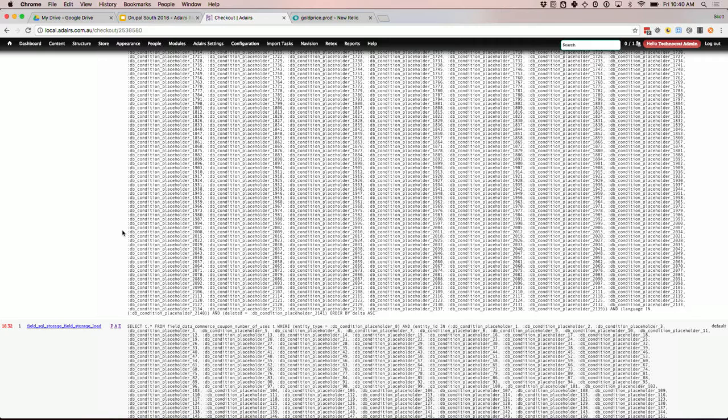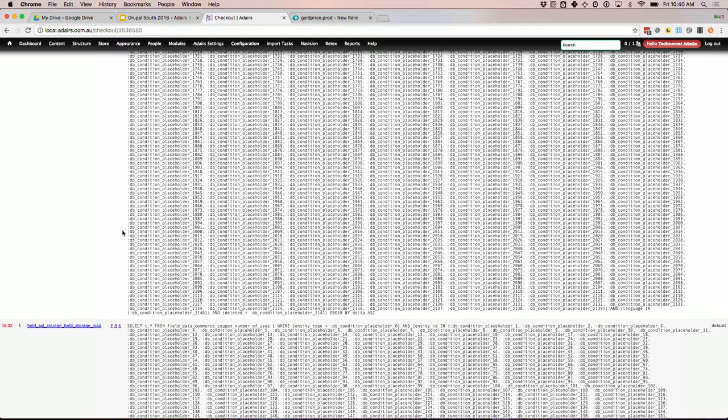So the question was, why are we loading every single coupon code on the first load of the checkout page? Because at that point, no coupons are even entered or anything. So this falls into the category of loading data that we don't need. Not only that, it's not just one query. There are multiple queries, and it goes for a very, very long time. I'm going to keep scrolling because it'll take the rest of the session.